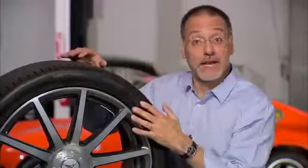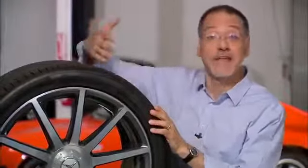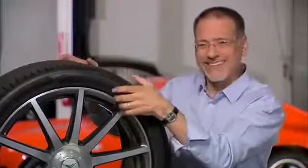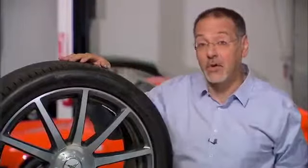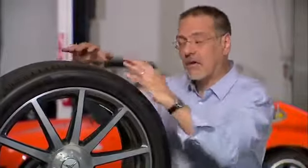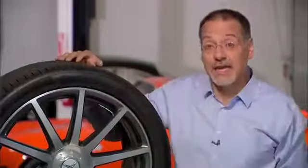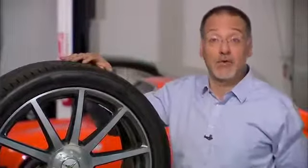And this low-profile tire also has a very different behavior for lateral loads, which is sort of this side-to-side load. Think of it as a cornering load for the most part. This low-profile sidewall is stiffer. The tire's going to kind of scoosh less left to right as you go in and out of a corner. That's great for performance, but that can also harshen up your ride because there's less give in this overall design. It's a trade-off between that sharp performance and that comfortable, compliant ride quality.